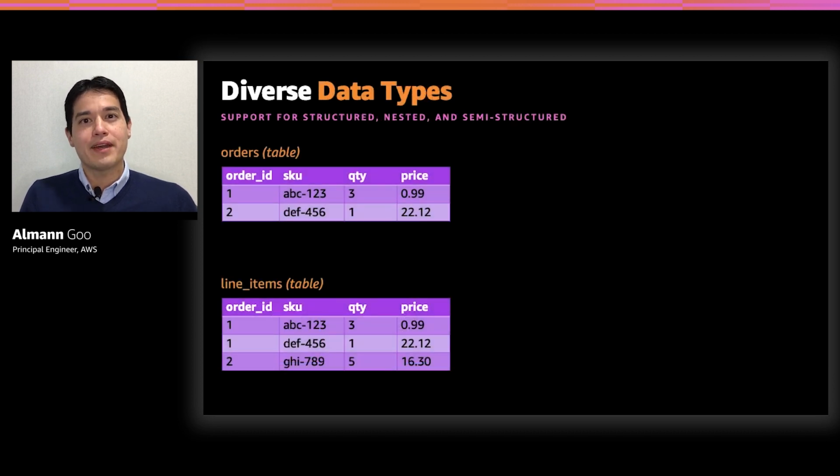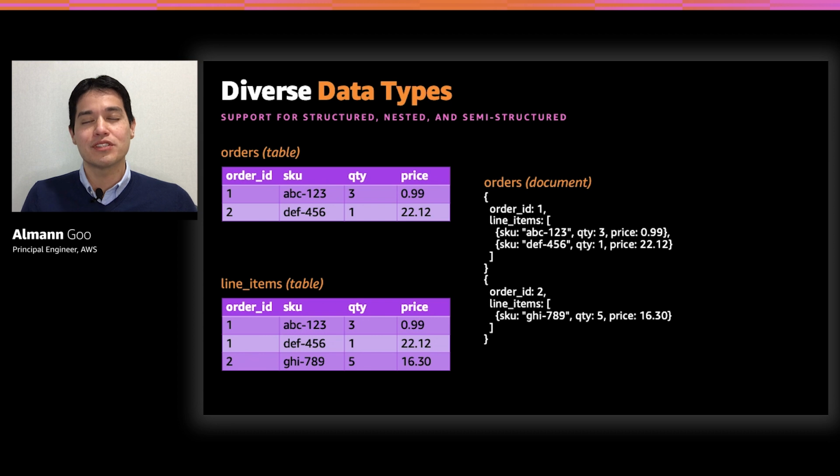So to talk a little bit more about how the data types in PartiQL cover this diverse set of data sources and targets: because it's an extension of SQL, the general SQL table works exactly as you expect. You can have rows with columns that have attributes that are scalar values. But the other thing that PartiQL introduces is the ability to seamlessly work on document-oriented data. If you're coming from DynamoDB, DocumentDB, or the like, you can see that nested data is supported. But also, schema is optional. So if you don't have schema for some of these attributes, with PartiQL you can still operate on that data.